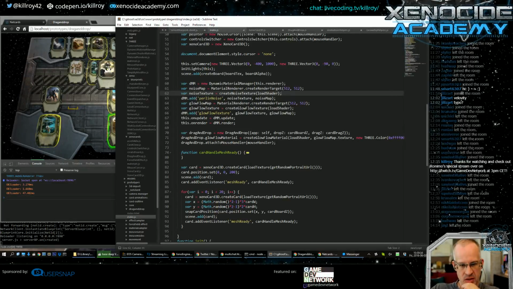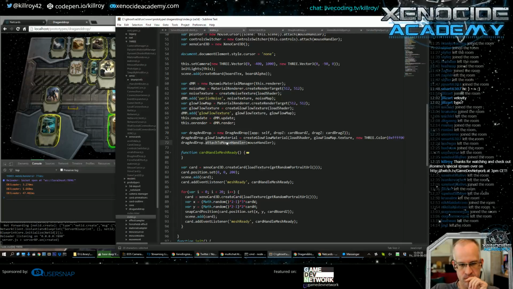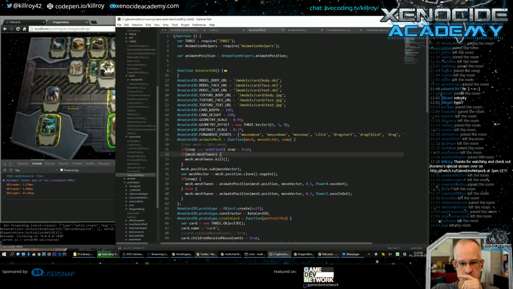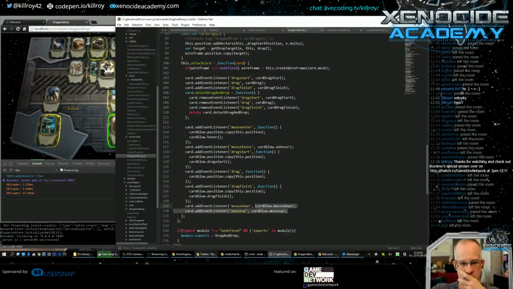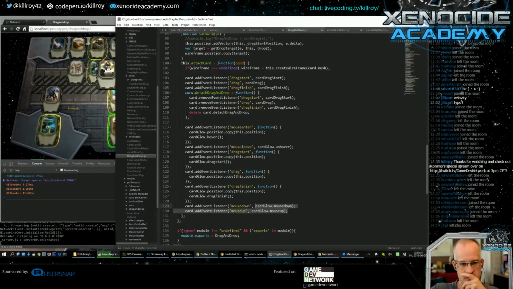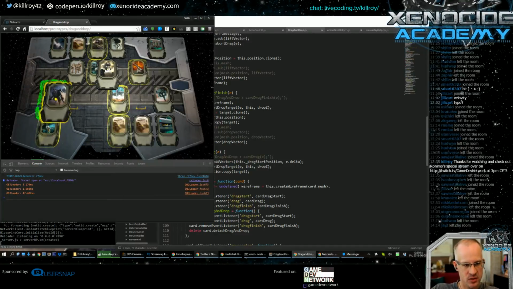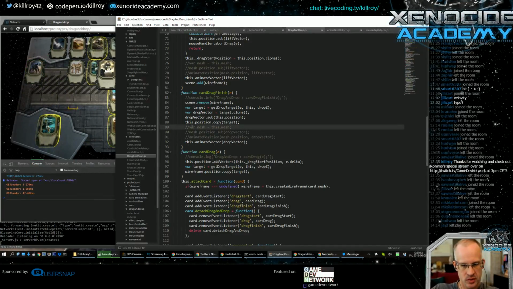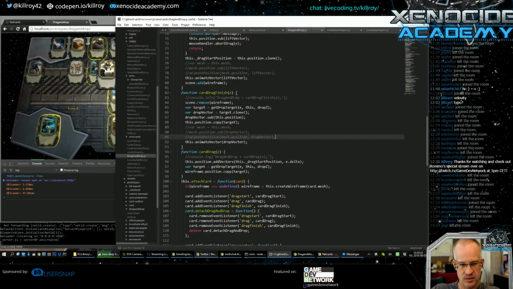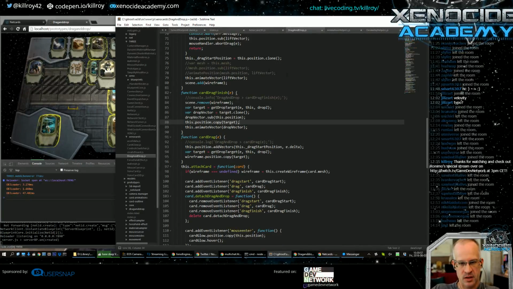Until the drag and drop system is no longer dependent on this glow stuff. Then the question becomes, how much does the drag and drop system actually do? Mesh the position, animate position. So that's replaced with animate vector.